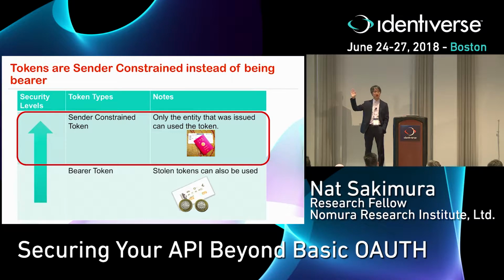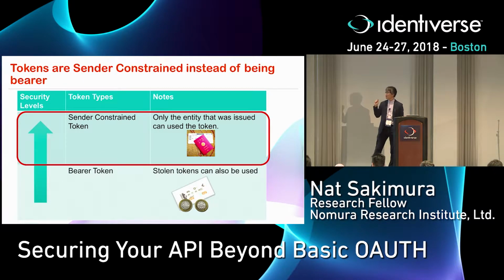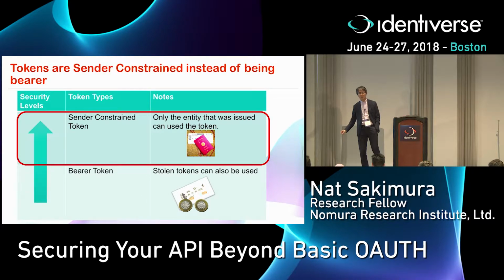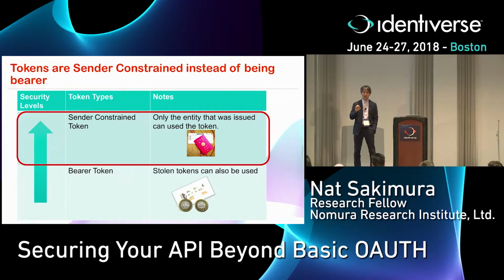Do you guys understand bearer token? The example of the bearer token is in the picture I have put there. The picture you're seeing is the Paris Metro and Toronto Metro. The round token thing is the Toronto Metro thing. These tokens are usable by anybody who holds them. So even if you lose it and somebody picks it up, the person who picked it up can actually use those tokens. It's convenient, but has lower security.